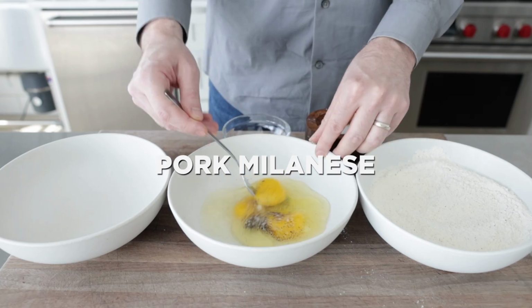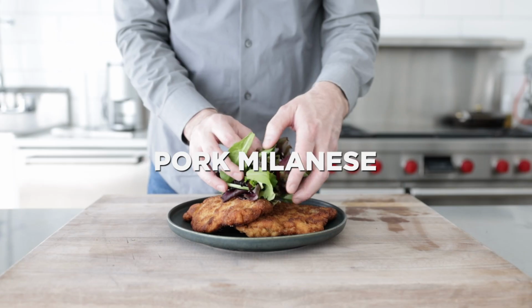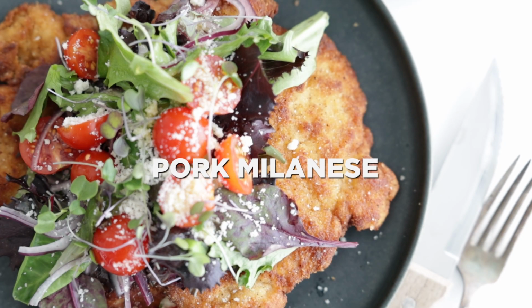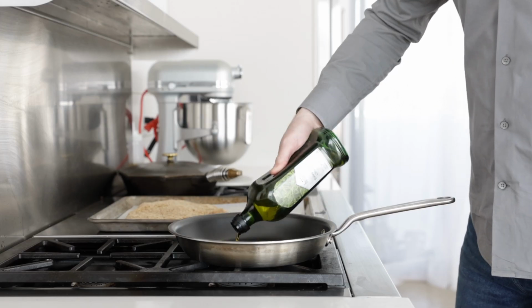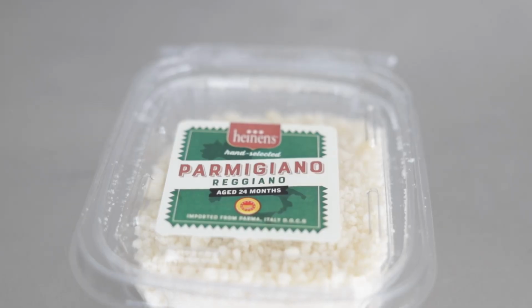Thanks for stopping in. I want to create a dish using staple household ingredients that I always have on hand. Some of the best dishes I've ever created was me just going over to the cupboards or in the refrigerator and just seeing what I had on hand. I'm going to show you how to create a very simple Italian pork Milanese, which is just a breaded pork, and we're going to put a little salad on top. And I'm going to use ingredients that most everyone has at home. That's what makes this dish so good and so budget friendly. You will love this. Here's what we do.